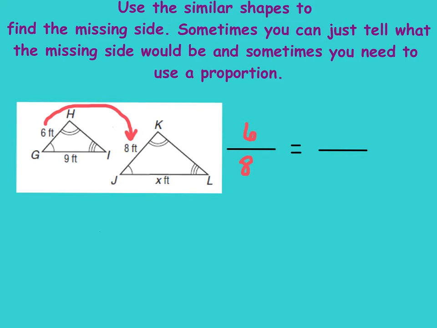That's going to go on the first half of our proportion. Now we go back to our first triangle again, and we say that the 9 matches up with the x. It's really important to watch the order that you're listing these numbers. So if you notice, the arrows are both going in the same direction, from the smaller triangle to the bigger triangle. That's how we would need to go about it. So now if we go ahead and solve our proportion, we end up with x is equal to 12 feet.